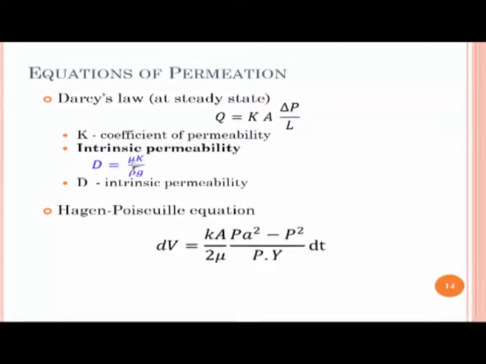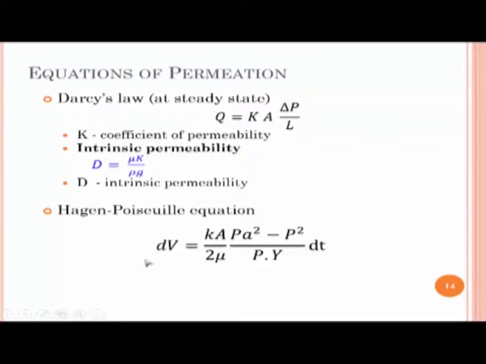Okay. That is basically your material property, the intrinsic permeability. The permeability coefficient that you measure through the experiment is an experimentally determined property, but if you want to convert that into a material parameter, that is called intrinsic permeability. And of course, you also have another law, if you have a gaseous system, gas penetration that is happening inside, that is happening because of pressure difference, okay, and that basically can be related to the Hagen-Poiseuille equation.